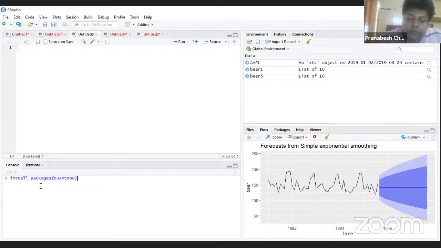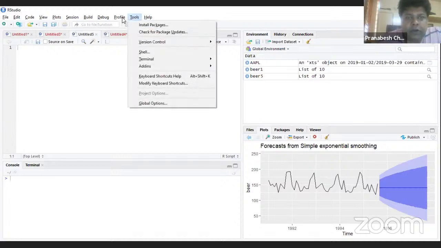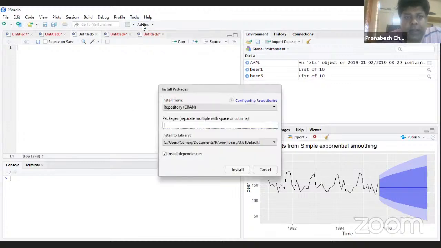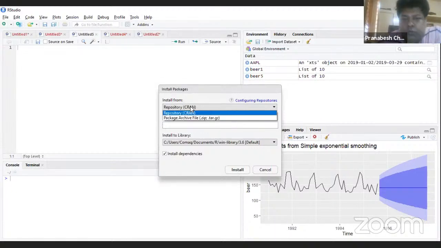I generally don't prefer to do this. What I do is, in RStudio at the top of your toolbar, you will find Tools. Here you have Install Packages. In the install from option, there are two: Repository or CRAN, and Package Archive File.